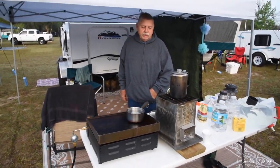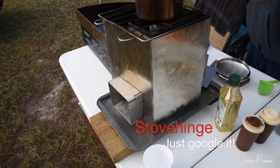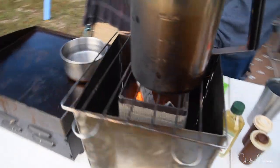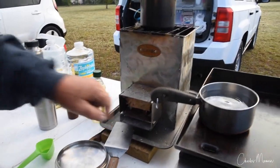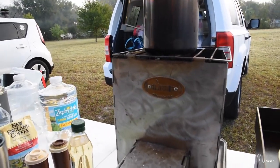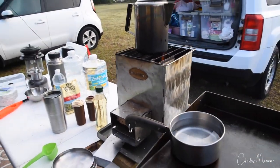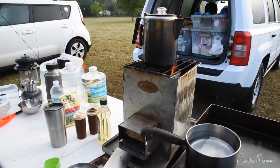That is called a stove hinge, but all the hinges are made from the metal itself. It folds flat down to nothing. You throw little pieces of wood in there and you can feed them from this side once the fire is going. It has air coming in from the bottom. The name is spelled S-T-O-V-E hinge. That is pretty neat — you just bring little pieces of wood like you do with a solo stove.